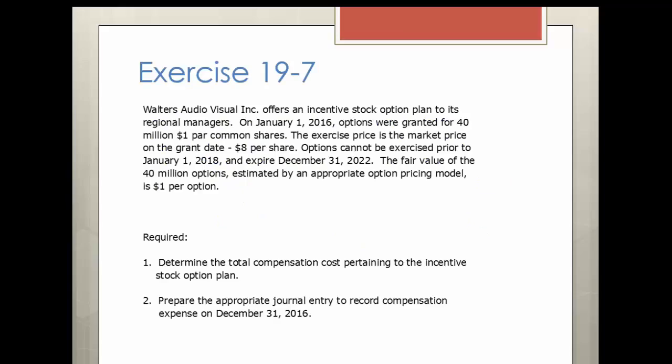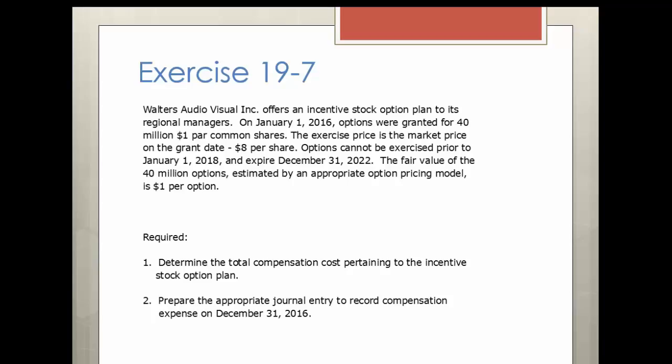So the options are there. They have the option to exercise the stock between January 1st, 2018 and December 31st, 2022. 75% of the people exercised this option when the stock price was $9 per share. And the issue becomes why did they do it and the rest of the people didn't do it? Well, you have the option, but you don't actually have to do it. And chances are the reason they exercised it was because they believed that the market price would actually increase.